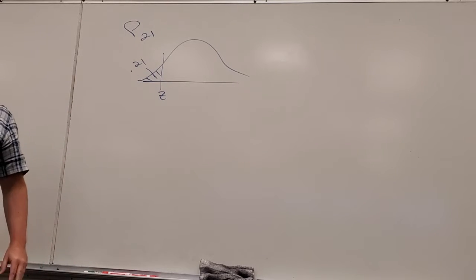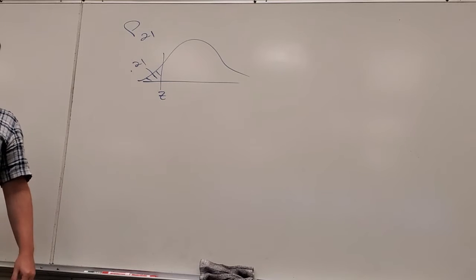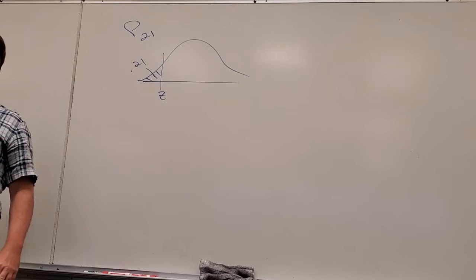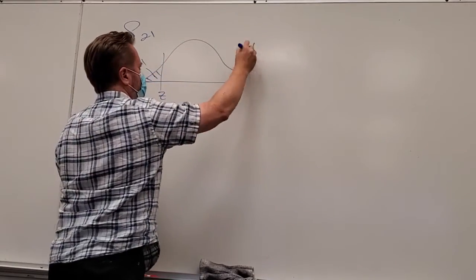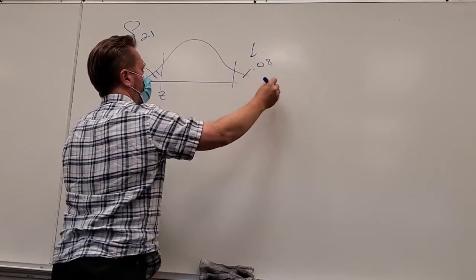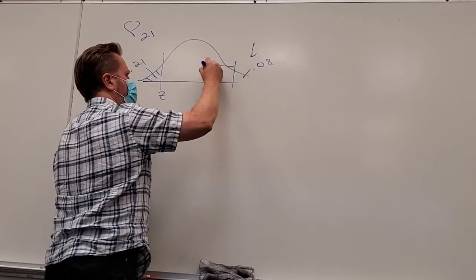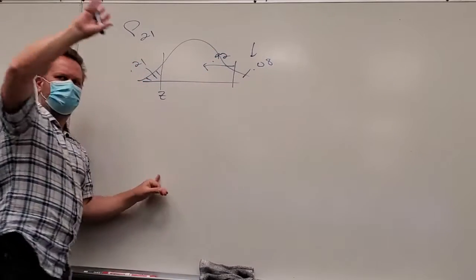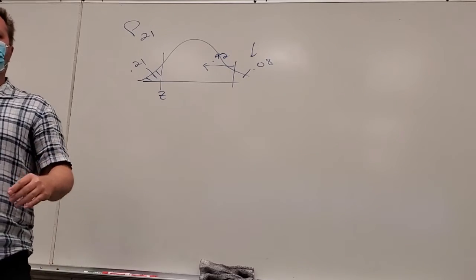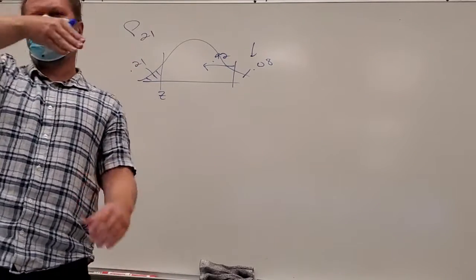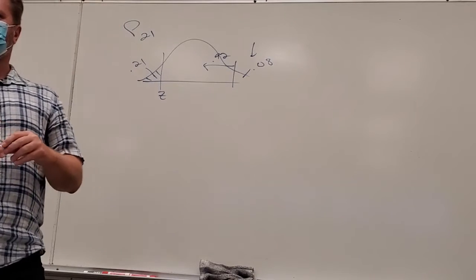The one mistake you guys made a lot was the one that you asked about just a minute ago. That problem says label the top 8%, that would be here. And then you would look up 0.92 in the body. Some of you are putting it down at the bottom. Well, that's the bottom 8%, I want the top 8%.